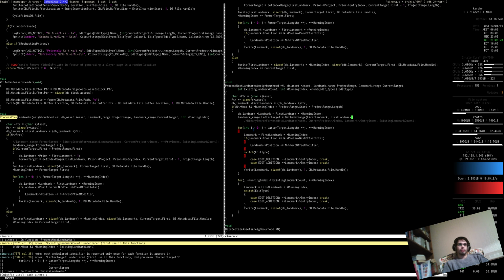We are using landmark. So let's say that we're using the landmarks project and the landmarks entry index.